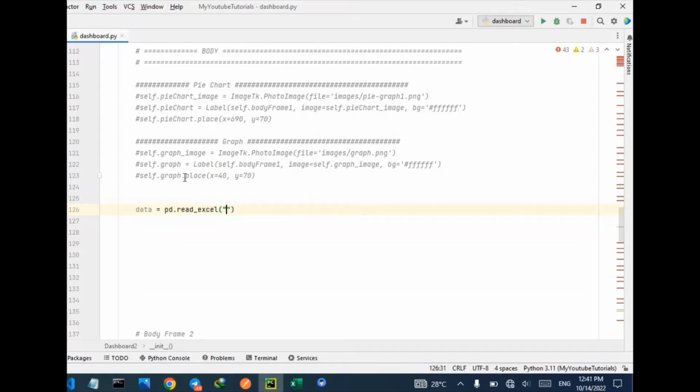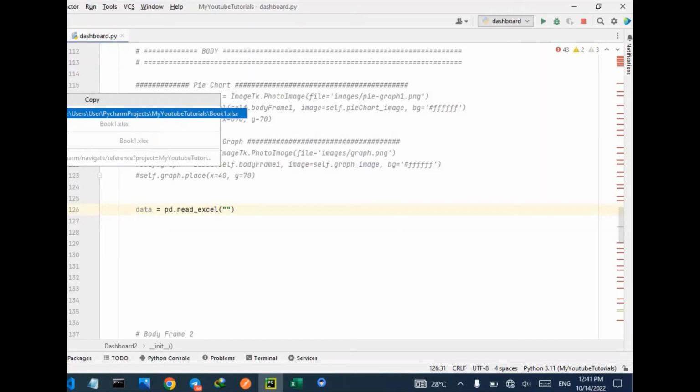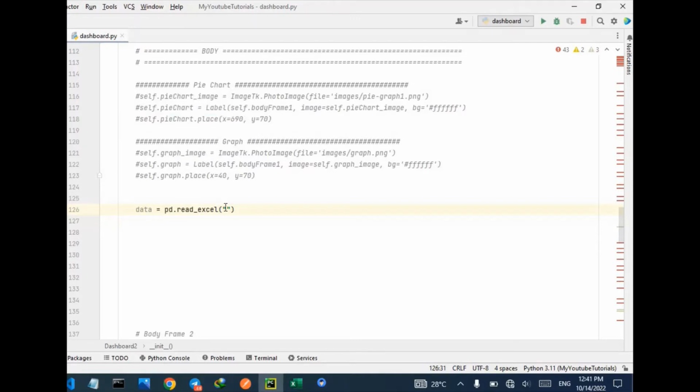So we are going to copy the path of wherever your Excel file is. So copy path, copy path reference. Okay. So let's paste it here.